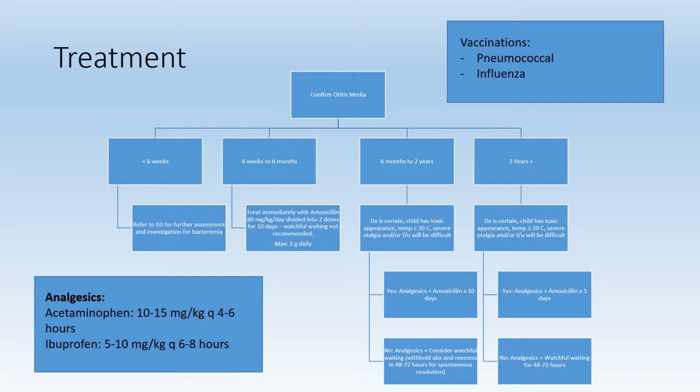Azithromycin can also be considered for patients who have a type 1 hypersensitivity to beta-lactam antibiotics. And if there is perforation of the tympanic membrane, either chronic perforation or ventilation tubes in place, then you need to consider topical fluoroquinolone dexamethasone drops such as Ciprodex. And as always, you need to consider the antibiotic resistance in your area.